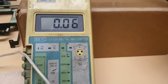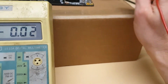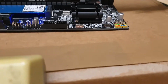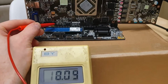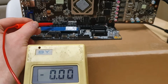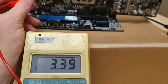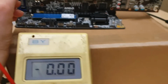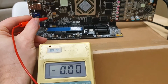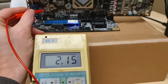I check it before. I check resistance. These resistors 0 ohm, 0, 1, 0 sensing resistor. We got 12 volt everywhere. So we got also 12 volt from PCI Express here. Yeah, we should have 3.3 here. Yeah, we got it. And now here we got 3.3 volts, and that's all what we have. So we got 3.3, we got 5 volts here. I think that 5 volts is needed for the HDMI. Yeah, we got 5 volts there.